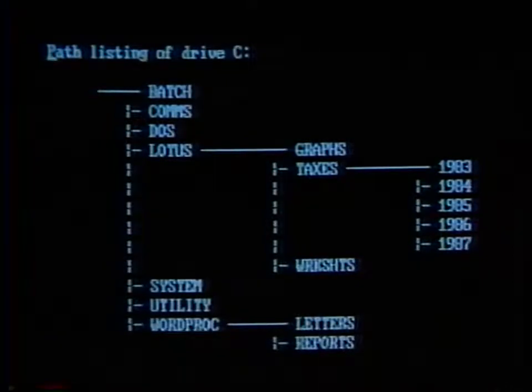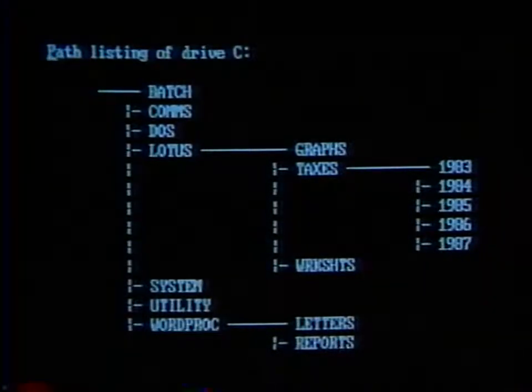However, there's one directory whose name is not listed here and which you will not see on any other directory listing. That directory is the root directory. It is depicted in this diagram by the first line in the upper left corner. In a path name, it's represented by the first backslash. It's always simply called the root directory.